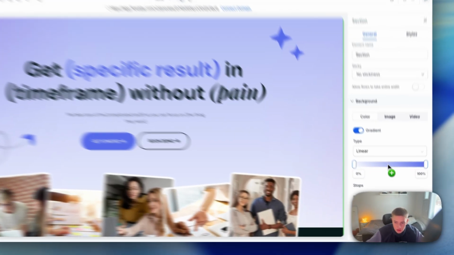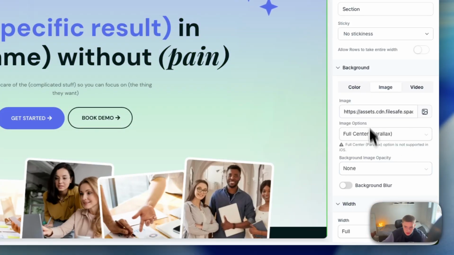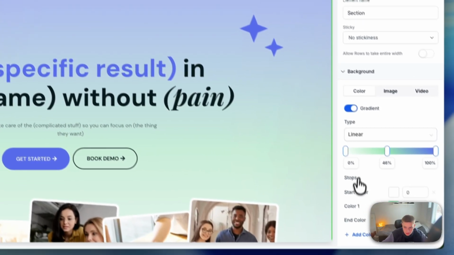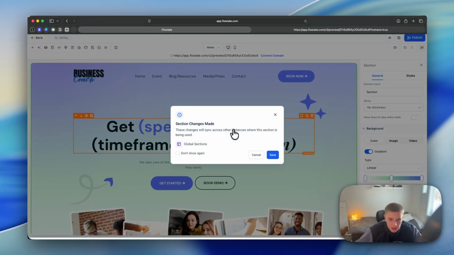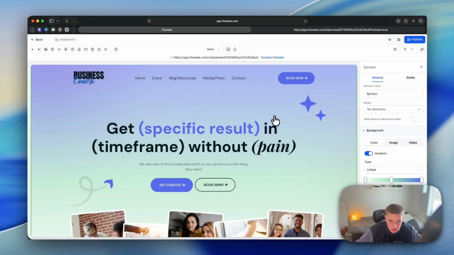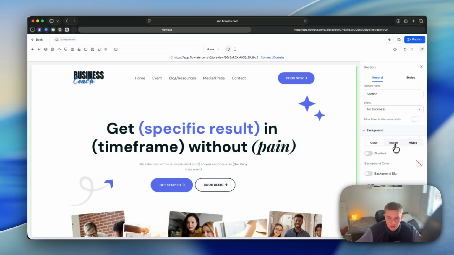You can add a color in the middle, for example, to this green if you want to. Just another feature GoHighLevel has released in the last few months. You don't need to use custom CSS anymore to do gradients, so that's cool. But we're gonna get rid of it. Doesn't really match.